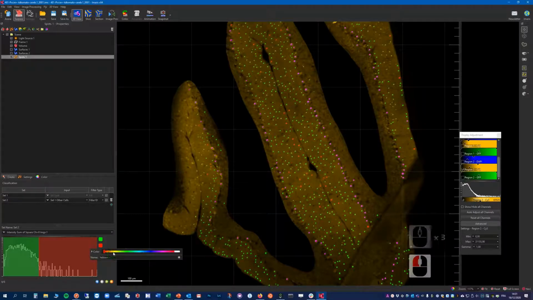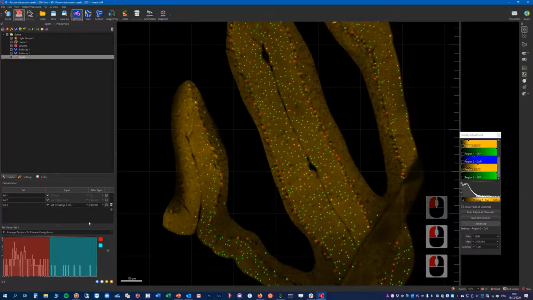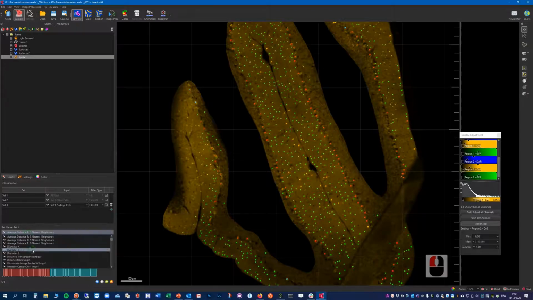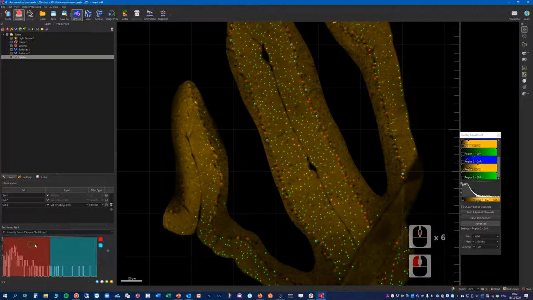So let's switch this back to yellow if we are okay with this, and we can do again a new set, based on the Purkinje cells, and do the same kind of exercise. So I will use the same statistics here. So sum of squares with the channel number 8. We see the same kind of division between the population of cells.